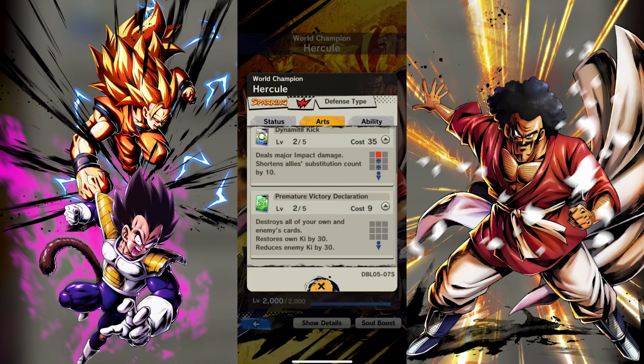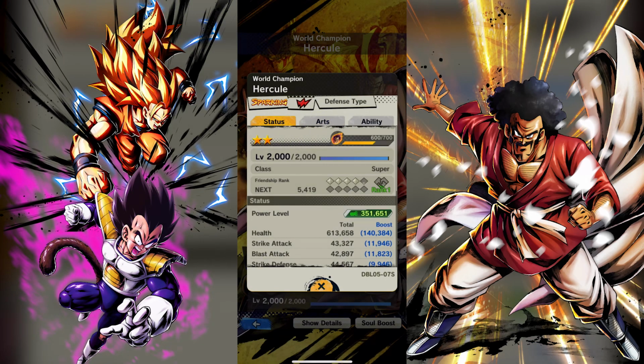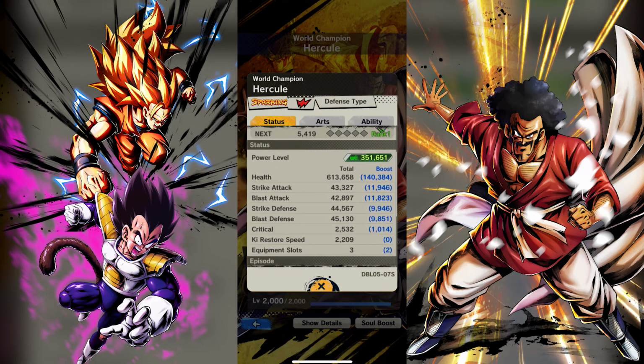And also his green card is great too, especially if you're down to just his green card, and it's only 9 ki. It's very easy to use. You just throw this out there, it destroys all of their cards and puts you at a ki advantage typically, which is great. Even though his stats are pretty garbage, he does the jobs he needs to do pretty well. He can take damage pretty well for some reason.